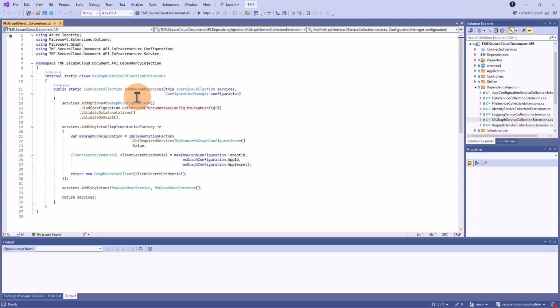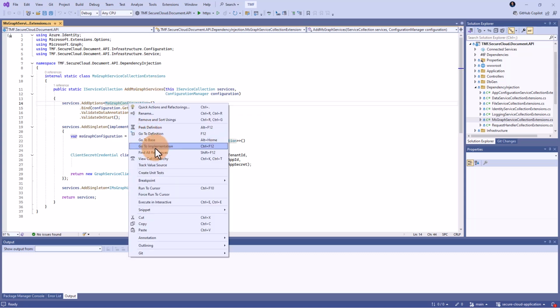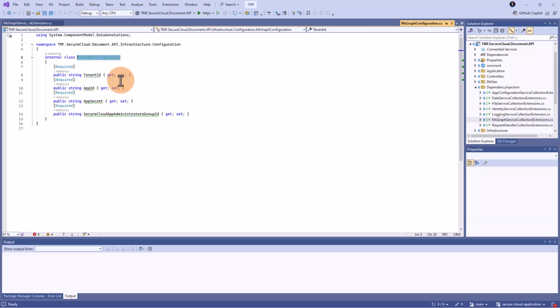So first of all, obviously, we have to add configuration for Microsoft Graph API. Without this, we will not be able to securely communicate with Microsoft Graph API. So we need endpoint information for the Microsoft Graph API to successfully communicate with it. First of all, we have to load the Microsoft Graph configuration. Let me open this. So we need the tenant ID, the ID of our Entra External ID tenant, the application ID, the application secret, and also the ID of the administrator's security group. That's also important. And obviously the application ID and application secret are the credentials for my web API that I registered in Microsoft Entra External ID. So I have my client ID, and also I can obtain the client secret in the Entra Admin Center.